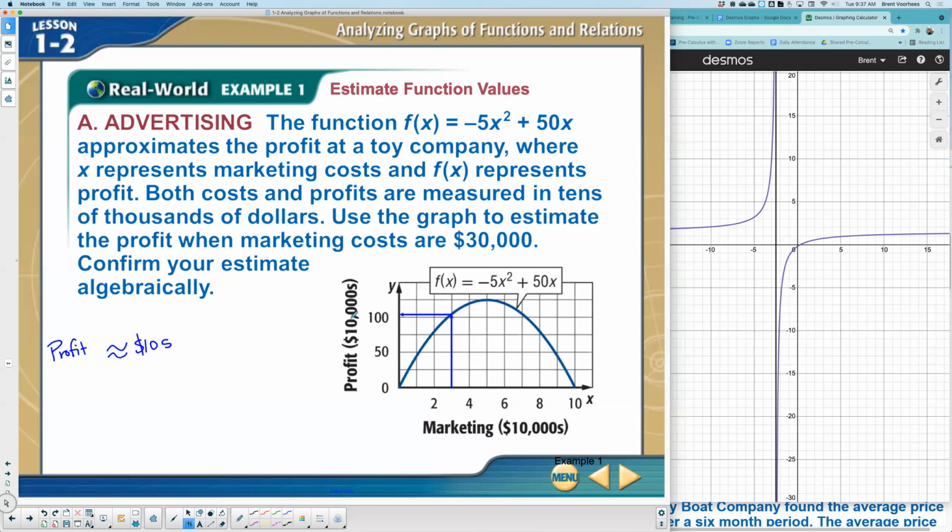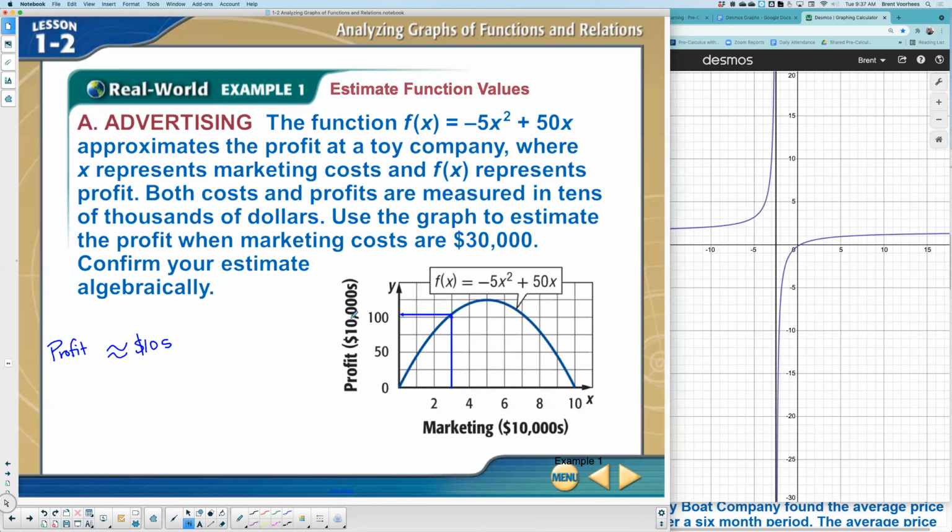Okay, now we could guess this not only using the x-axis, but on part B, it says use the graph to estimate the marketing cost when the profit is $1.25 million. So again, what does that mean for the actual graph? If it's counting in 10,000s, if you divided this by 10,000, basically 4 zeros get canceled out, which means you're looking on the graph for, if you cancel out the 4 zeros, 1, 2, 3, 4, we're looking for 125 on the graph. So I go to my graph, and I need to notice that it's counting by 25s. So this would be 125 right here.